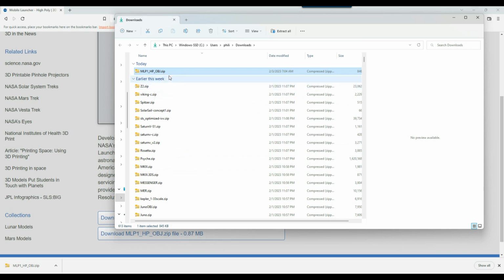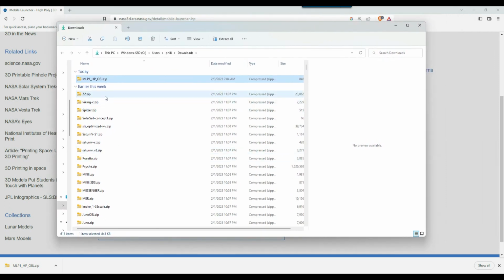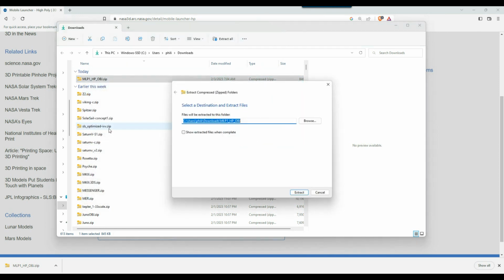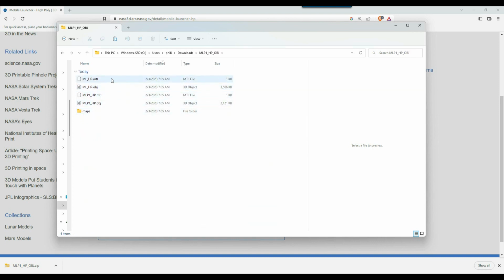So it's all tied to what we needed for the trees initially, and now there's a lot of work to be done to gradually expand it to other formats, to other content. But let's see this one here. If we right-click that and say extract all, maybe just in the same folder, and then go, actually I didn't check this box here, but we should, yep, there it is. There's the OBJ version of that. And that should usually be a file or two. One is an OBJ file, the other one is a matching MTL material file. And that's all we need to see if we can display it or load it.